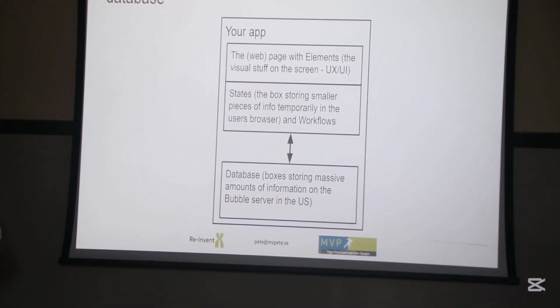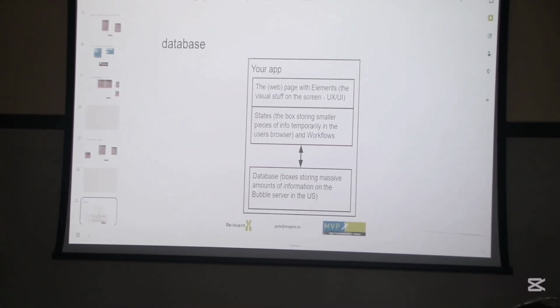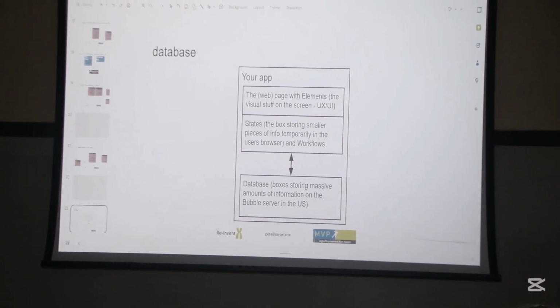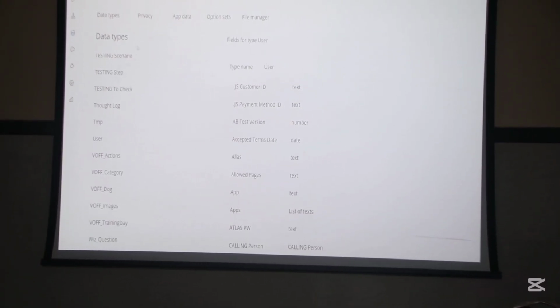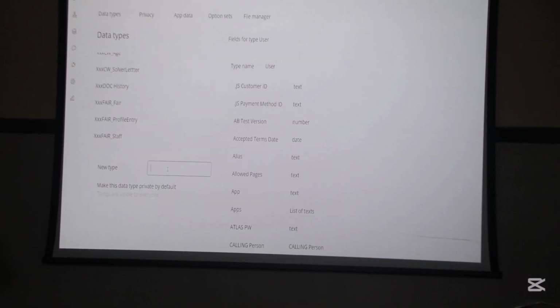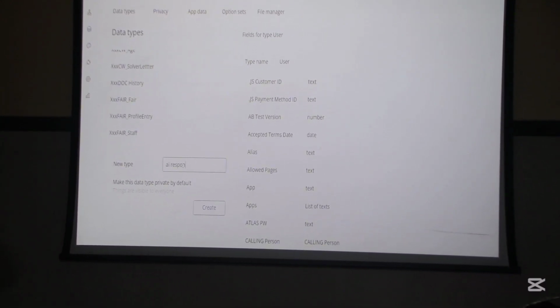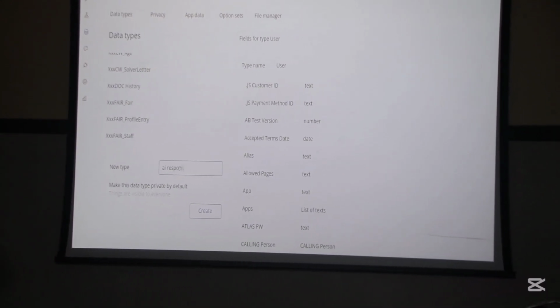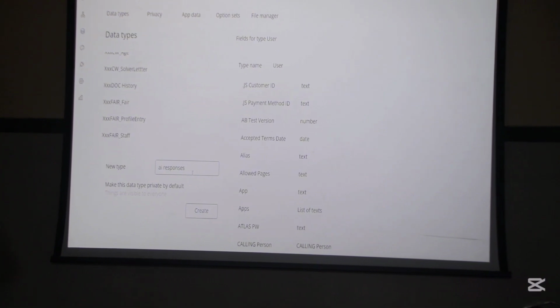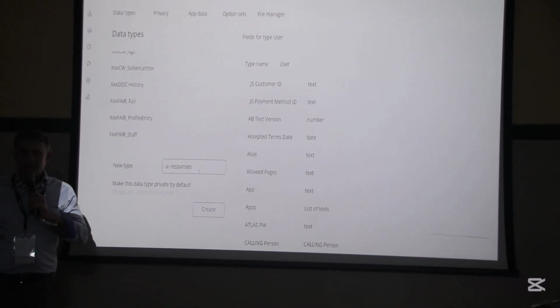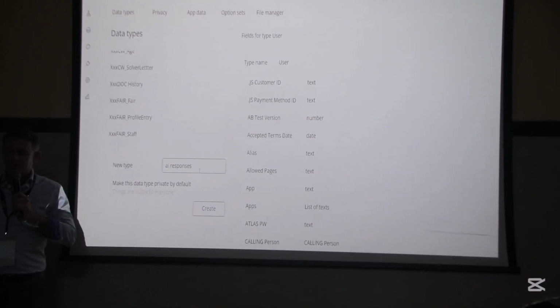And just to give you a glimpse that it's not hard, I'll just do that. And let's say I want to store AI responses. So I want to create a box storing the responses forever.